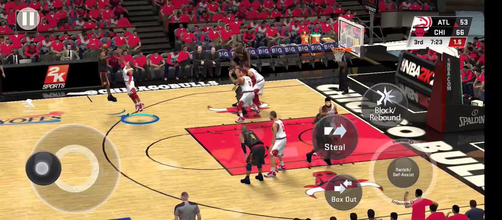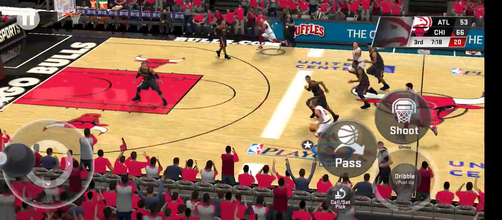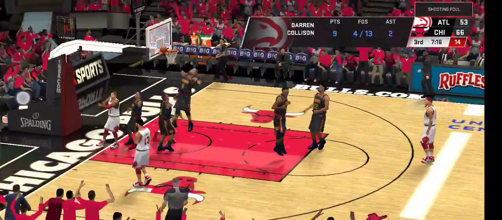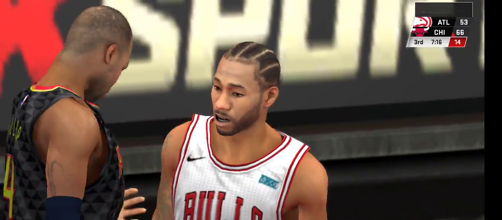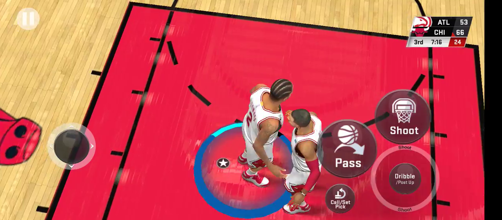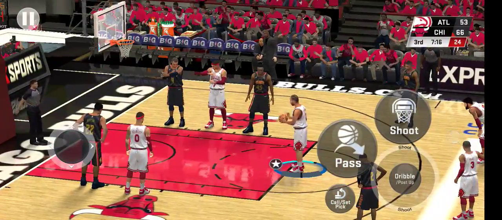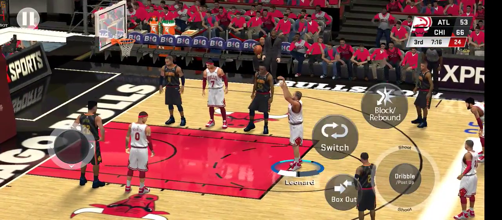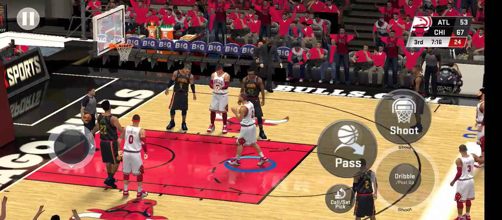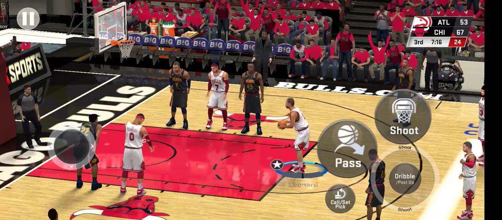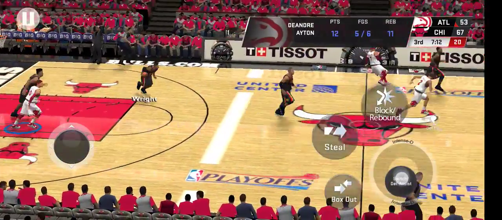Outside, Collison. From past the arc. The shot no good. It just hasn't been a very good day for him, guys. They need him to start burying some of those. And he was fouled on the way up. 2 free throws now for him. First one falls for him. So he picks up just 1 from the line that time.